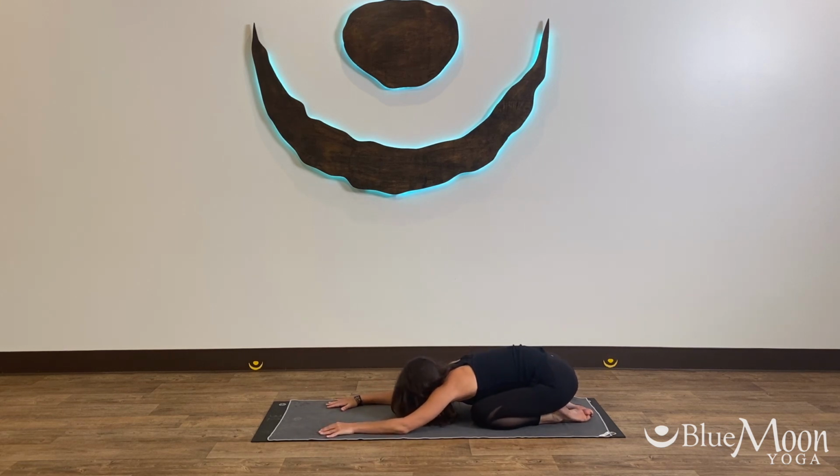You can create some space between the knees, the thighs. You can always sway your hips here, maybe rock your head from side to side. And then just direct your attention back inward, back to your breath, returning to the shape any point throughout your practice, if maybe you just personally need to slow down and reconnect.